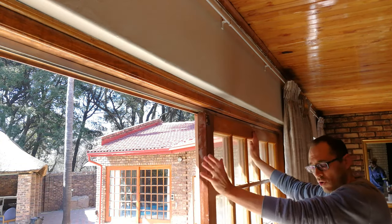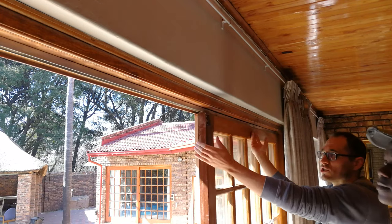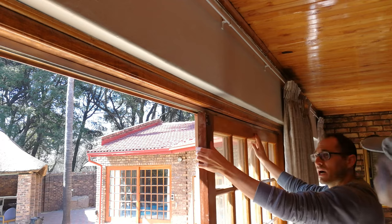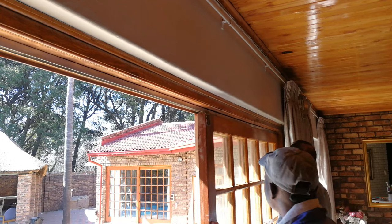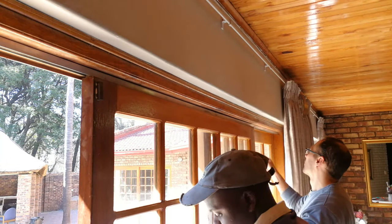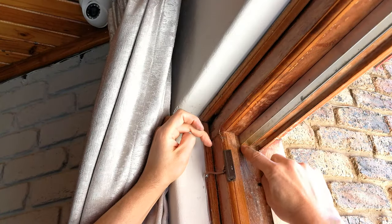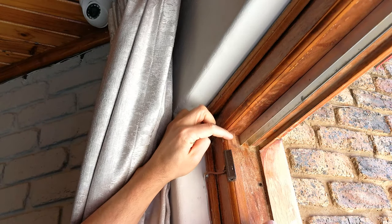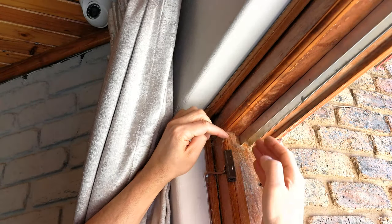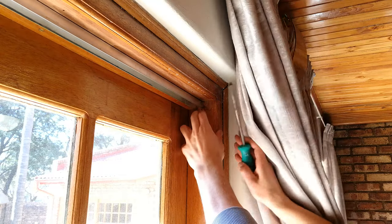Make sure that somebody's holding the door while you're taking the screws out, because this could literally just fall out — you can see how loose it is now. What we're going to do is put the door towards the middle and make sure all the screws are out. Just be careful not to force anything; if you force something and bend the track, this door is not going to open and close nicely.